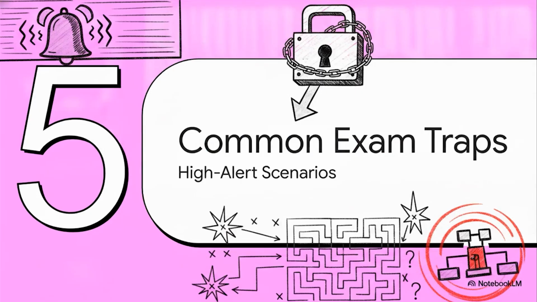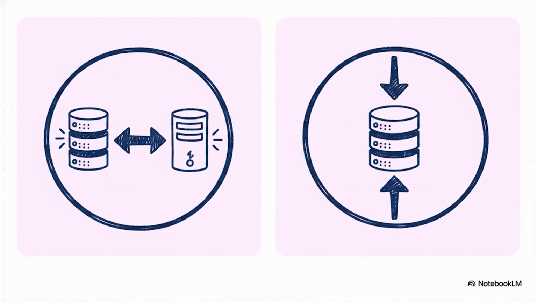All right, Part 5, Common Exam Traps. Consider this high alert territory. Listen up, because you need to memorize this exact distinction between intra-cluster traffic and external traffic that hits the physical switch. East/west traffic stays strictly inside the VPC. It is Geneve encapsulated, and it travels entirely on that internal host port.